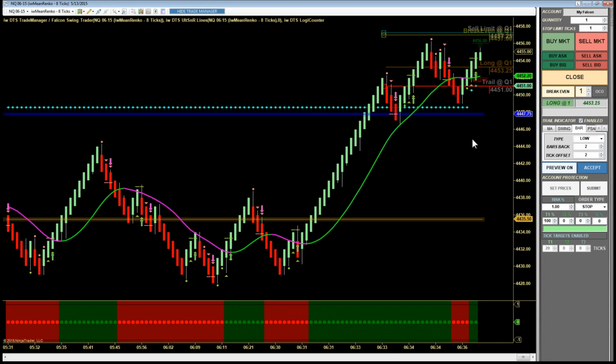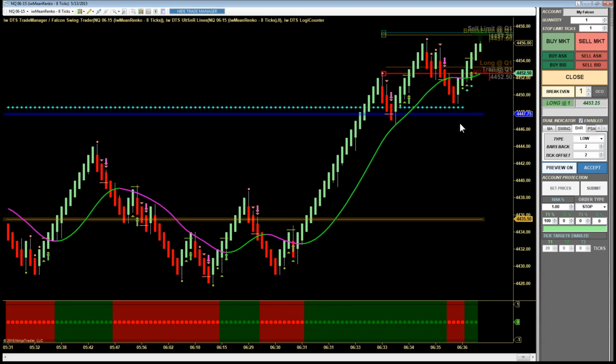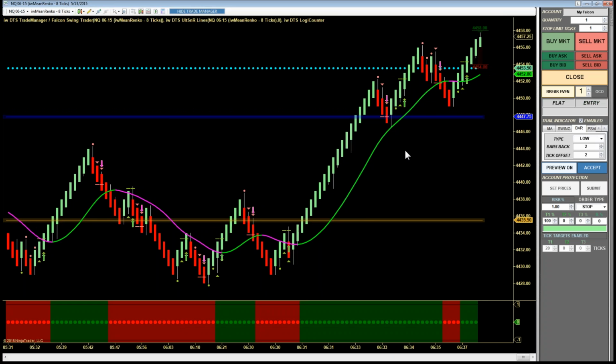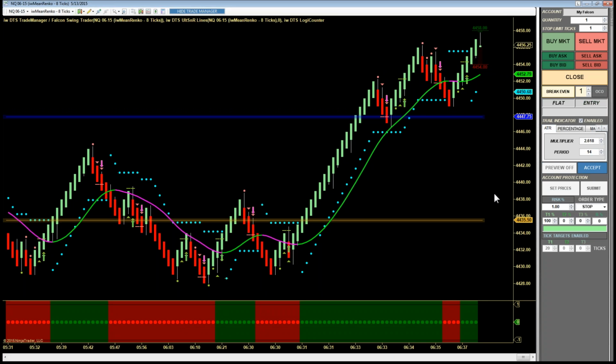Almost to break even. Come on, get up there. There we go. We're just about to hit our break even stop. I could force this trade to break even also via our break even button. There we go. Come on. There we go. All right. And we hit our profit objective also. So hooray, one for the good guys.